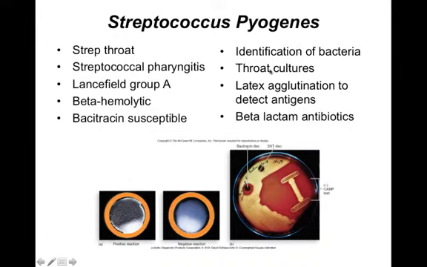You can identify it by doing throat cultures, which is the old school method. It works well, but the biggest problem with doing a throat culture is it takes 16 hours to incubate before you get a result. The newest way is by using a latex agglutination test, which you can see down here. You just mix a little bit of the culture swab from the tonsils with these latex beads, and if you get agglutination, which are these little dots of beads sticking together, then you have a positive result. You can get this within a couple minutes. And beta-lactam antibiotics are the most successful at removing the organism, so penicillins, amoxicillins, and so forth.